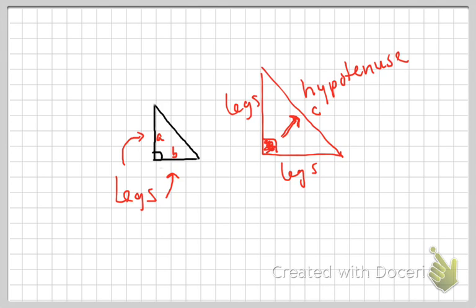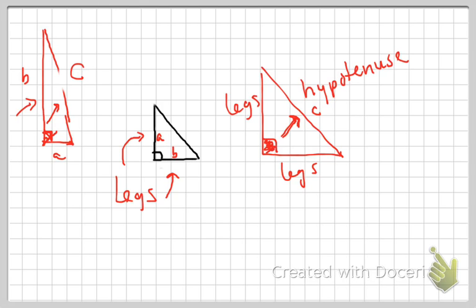I've seen some where sometimes one of the legs looks longer, and some people think this leg is longer than the other and label it C when it's not. Remember, here's my 90-degree angle, so I know the diagonal is my hypotenuse, and this right here is C and not the other one. So this would be C, and these would be labeled A and B.